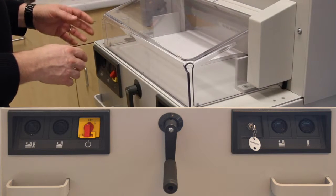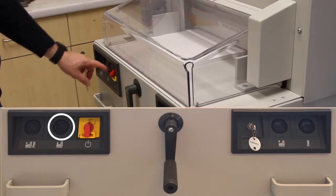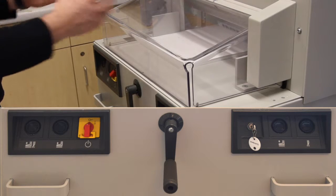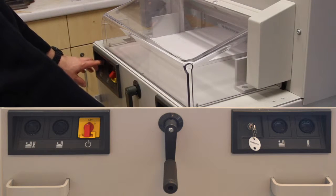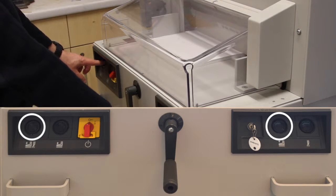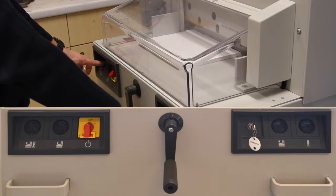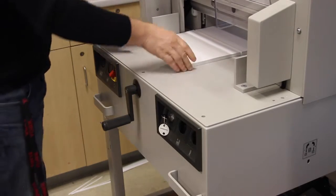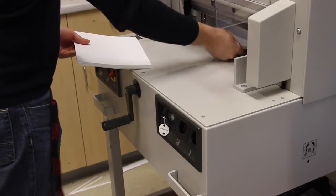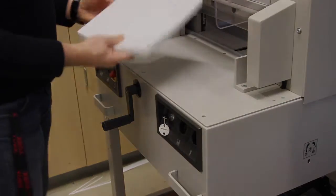If you need to adjust at this point and the clamping bar is down, you can push this button here right next to the power switch, and that will release the clamping bar so that you can reset, rejig things, and make sure that you've got it set and ready to go. So again, both buttons at the same time, push until the bar stops, you can let go, and then pushing on the outer buttons to execute the final cut. And there we go. Once it's stopped, then we can lift the lid and we can pull out our 2 piles of 8.5 by 11 paper that was cut from 11/17 stock.